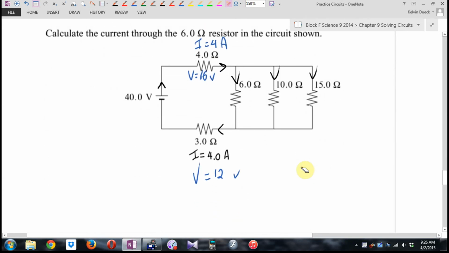Hey, let's go skiing. That's my other fallback. Starting at the top of the hill, I'm going to go through the resistor that I'm trying to figure out. There's a loop. There's a ski hill. How many volts high do I start? So I better lose 40. How many have I lost here? There's only one other hill. How many volts must I lose there?